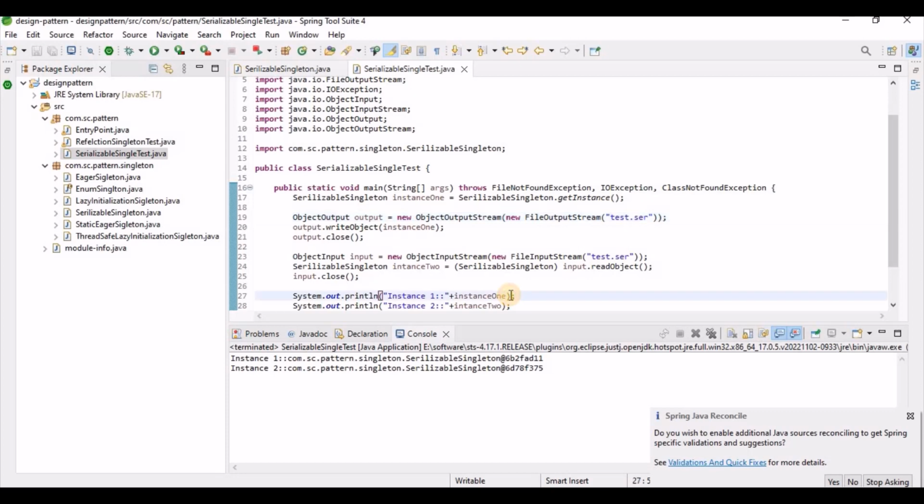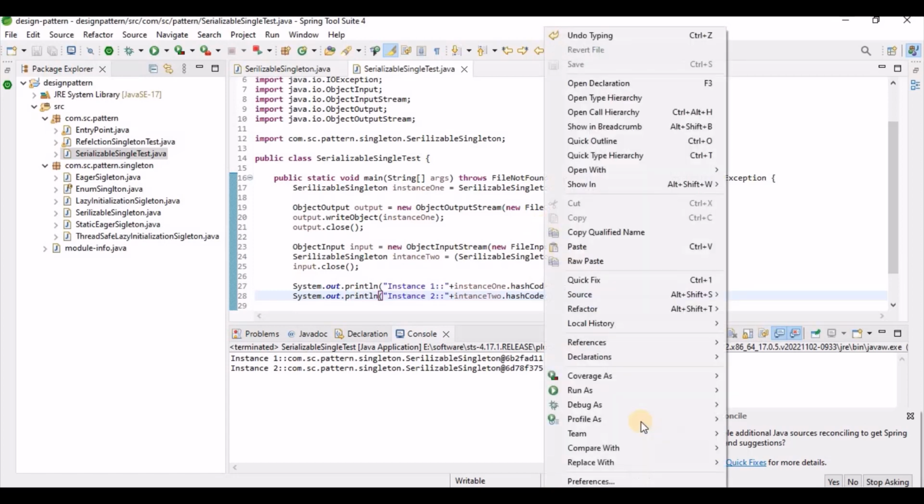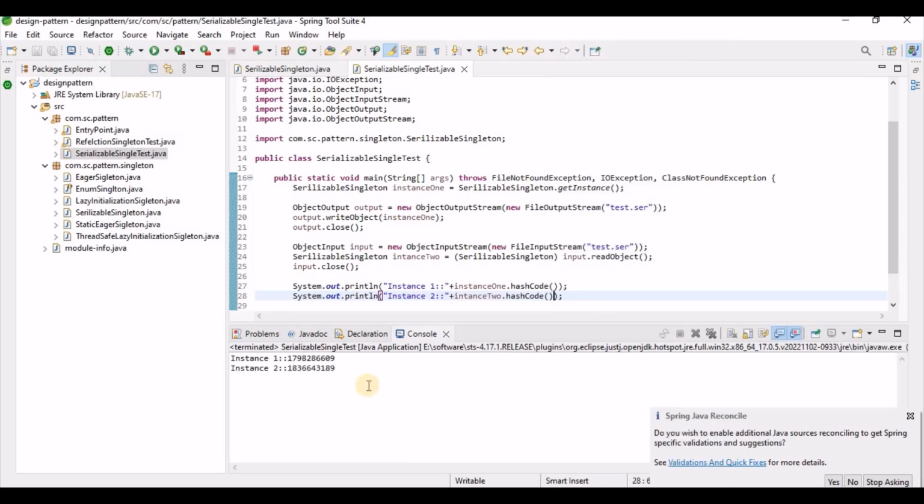We need to print the hash code, the same for this one also. Let's run this one. Okay, as you can see, those printed different objects, but they shouldn't, right? Because we are using the singleton class, but in the case of deserialization, it is creating a different object. So this is also problematic, right?